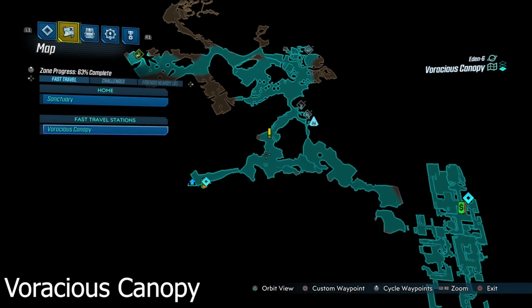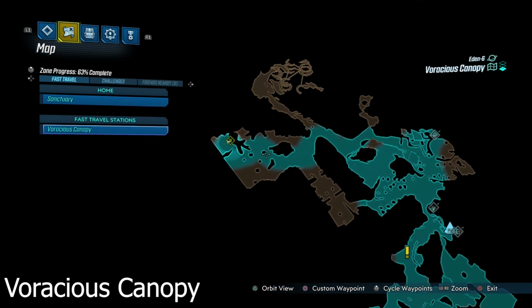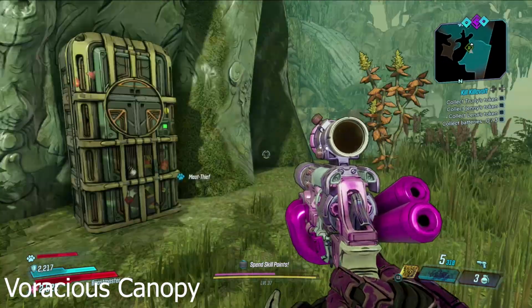As for the chest, you want to head in the same direction you went for the first and second audio recording. Head further back, all the way to the left, follow that direction. It's hidden behind a giant tree.